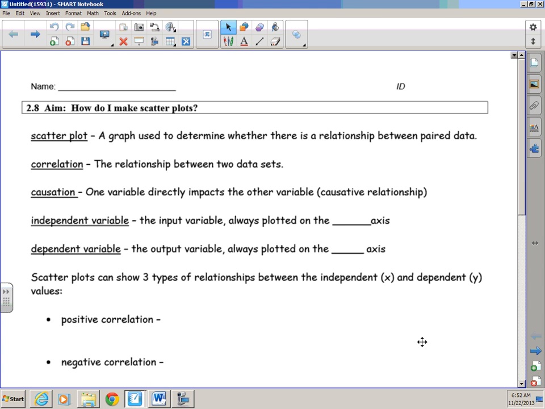What we're going to cover today is a topic called scatter plots, which deal with the concept of data trends and causation. To put it into perspective, it's included in the topic of linear equations. What you've done so far is figure out whether you have a linear relationship or not by looking at equations, looking at graphs, looking at a table of values or a set of points.